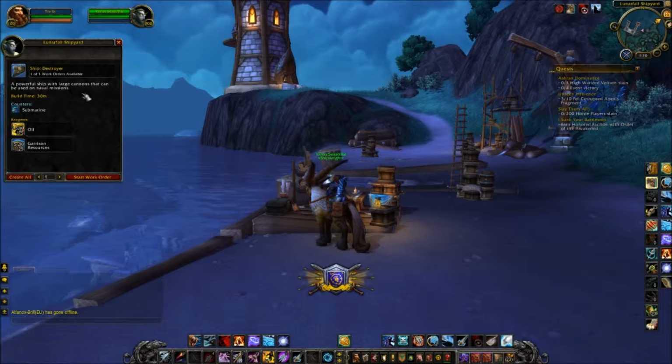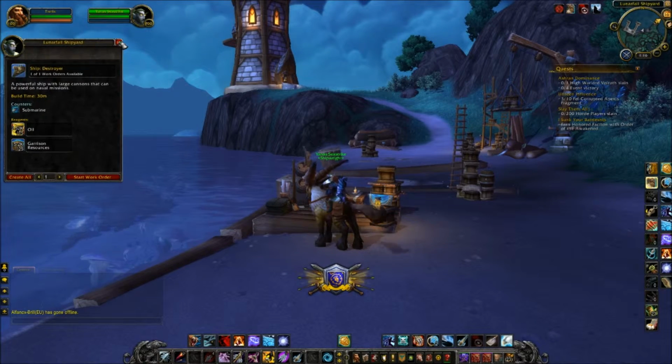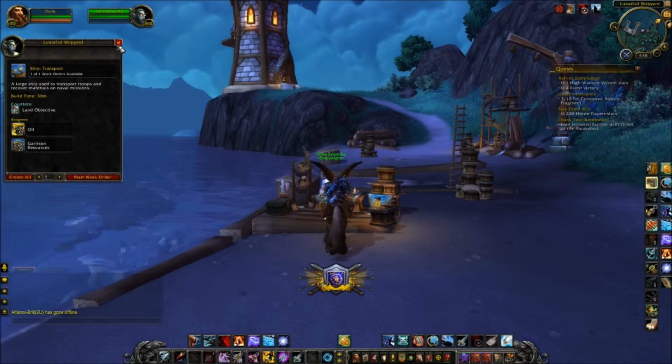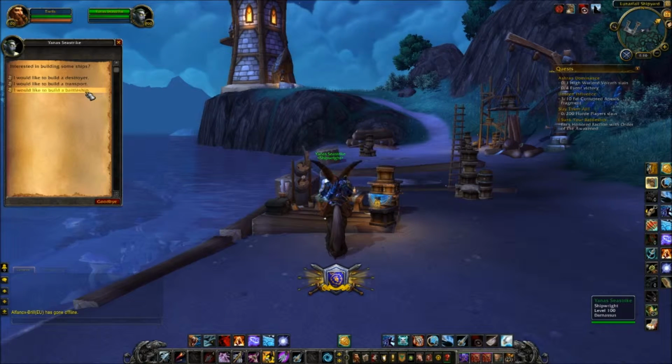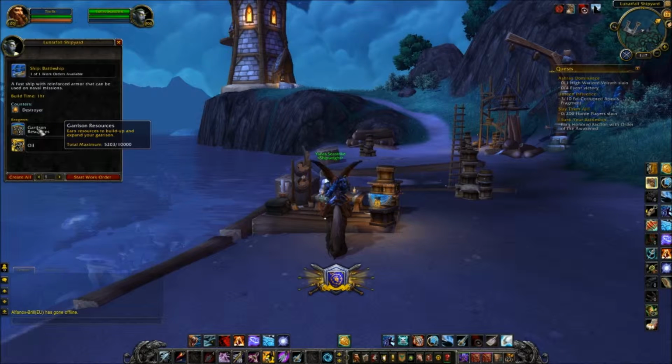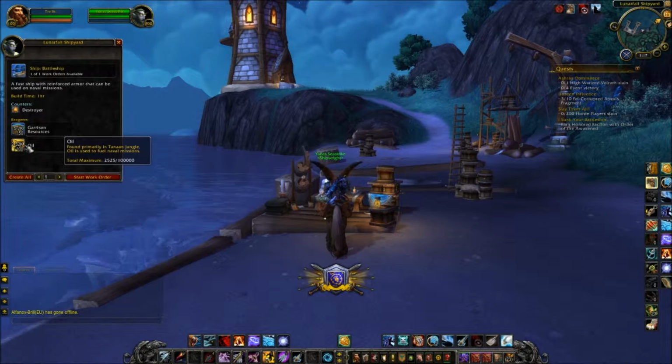Each one of the ships has a different build time. So a destroyer is 30. I believe a transport maybe 30 as well. A battleship is an hour long. So you have different times on them. And then it'll cost garrison resources, very little, and then it'll cost oil. Oil is your main resource for your garrison, for your shipyard.